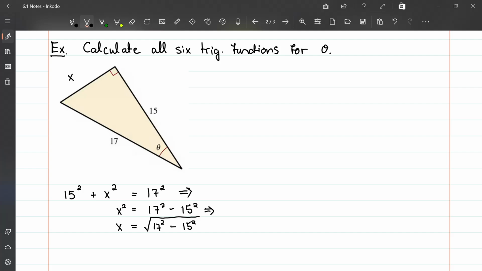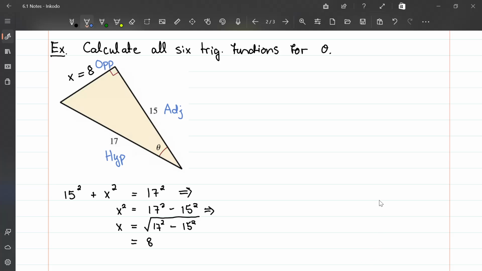Go ahead and try that in your calculator and see what you get. According to my calculations, that appears to give me 8. So the missing side is length 8. Now I can go ahead and label sides once again like we did last time, but this time I'm just going to do it fast. Again, pause and test your knowledge here. Make sure you're getting the same labeling I do.